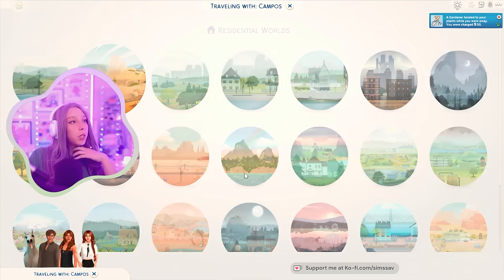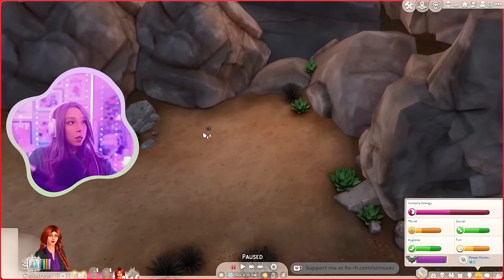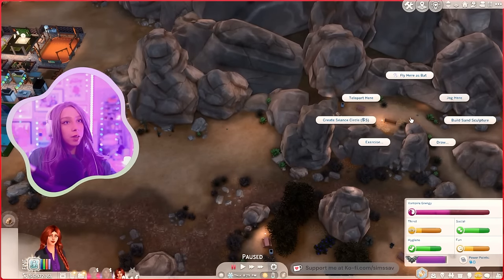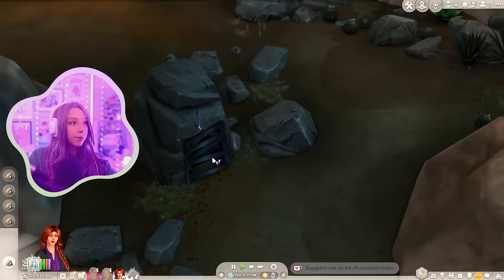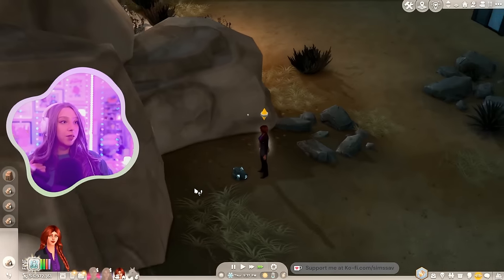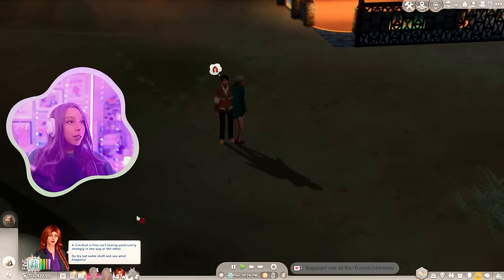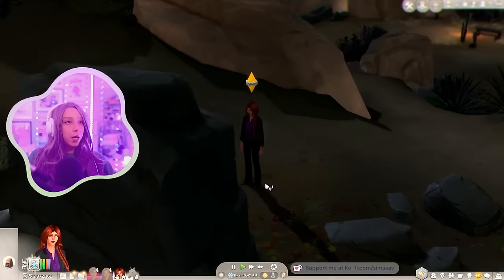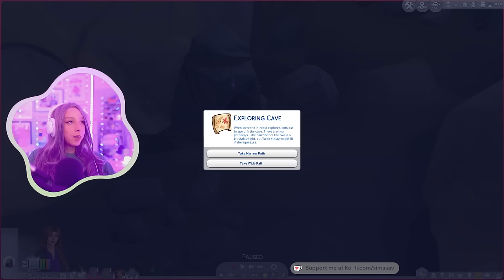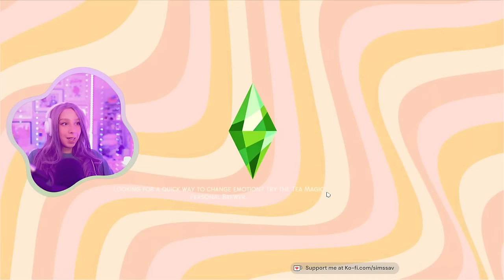So I think what you do is you travel to the Desert Bloom Park, and then one of the entrances is there. I guess while we're here, we can dig all these spots as well while I try and find the entrance to this place. Oh, here it is. Break open. Okay, she's just busy digging all the spots first. We have a bunch of fans following us around. Everywhere we go, they follow. That is insane. Okay, here we go. Explore. Yeah, I've definitely never done this before. How exciting is that? Wide path, climb ladder, step onto ledge. Travel to the grotto. Okay, I'm so stoked.